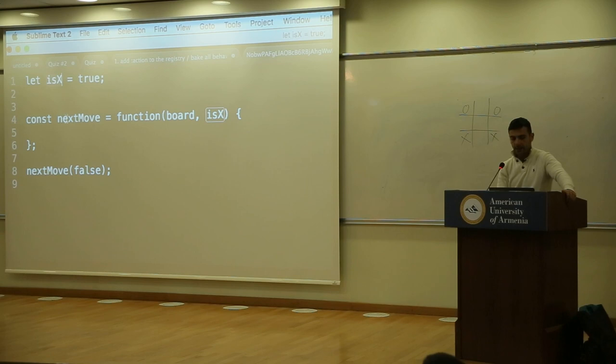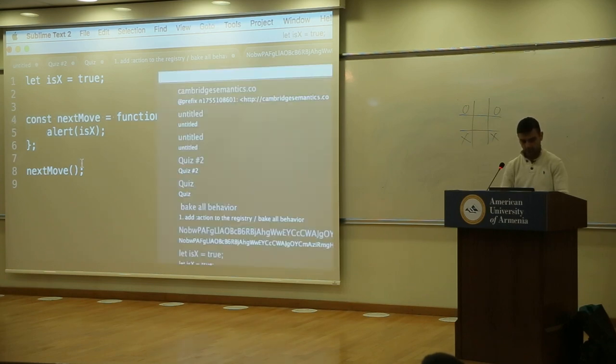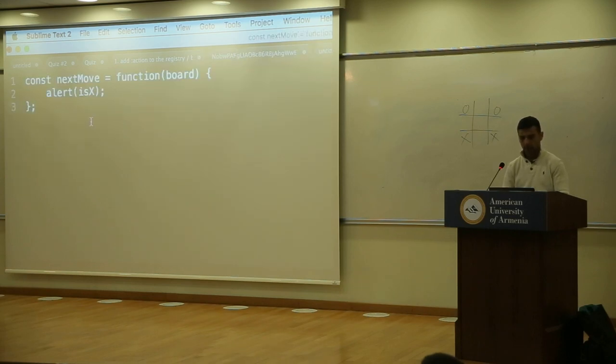You with me? So I take this code and I copy it. Suppose you're doing this. isX. I then take your code, this, what would this do? If I ran this, what would it do? Alert true, good. Now I take your function and I put it into a different file. I put it here. If I call next move here, what will I get? Error. There is no isX. It doesn't exist anywhere. It's not a variable, it's not anything. It would say it's an uncreated identifier. You can't do that. So I would get an error. Why? Because my function relies on some other thing existing.